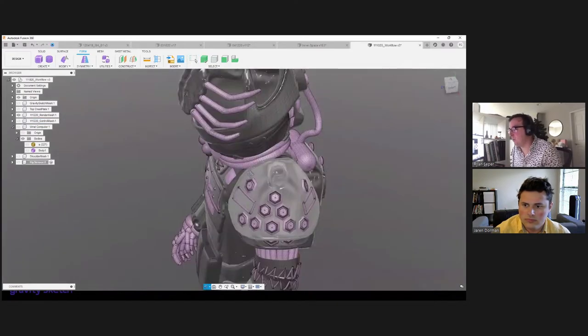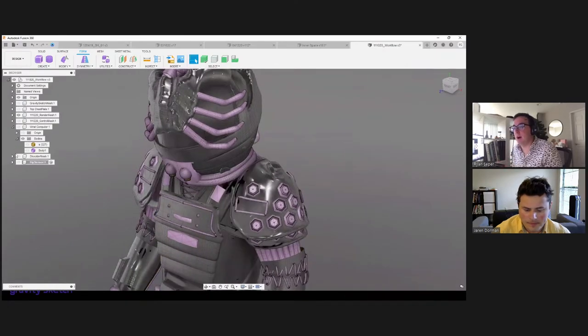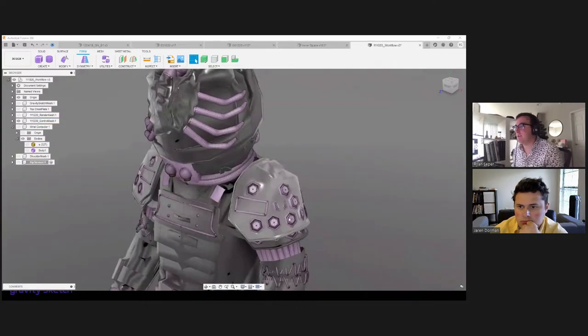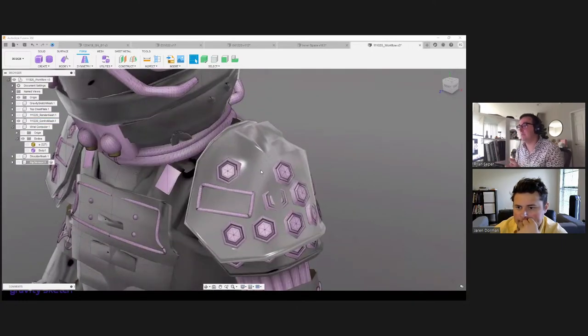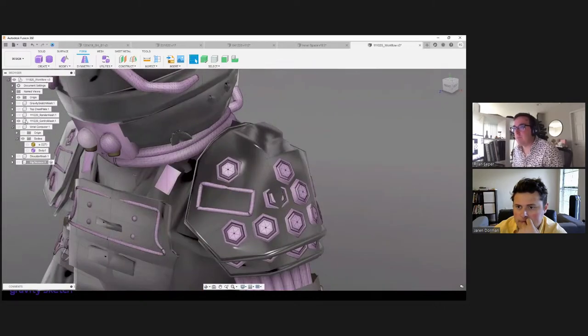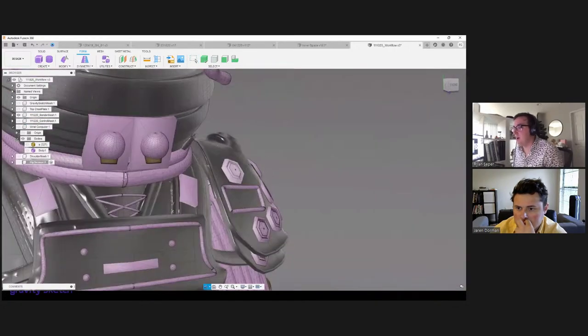Not to get too deep, but with sub-D modeling, there's kind of two versions. There's the low poly, and this is what you can do in Gravity Sketch. You can toggle that low poly setting. What that low poly setting in Fusion essentially is, is unsubdivided mesh. And when you turn off low poly with your subdivision on, you have your render mesh essentially. That's a simplification, but right now I have the control mesh, and then when I go back to render mesh, so these are two settings when you export from Fusion.